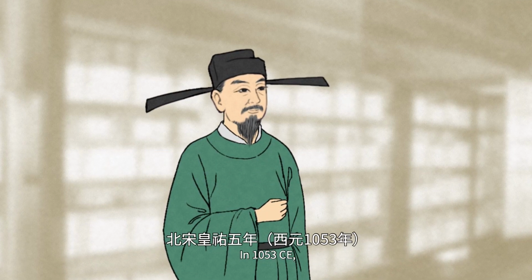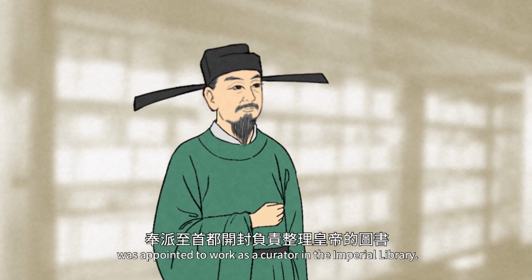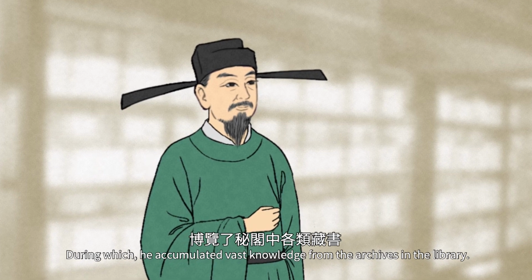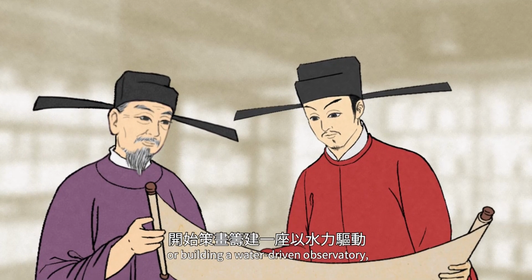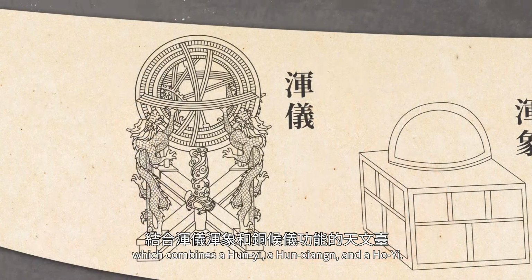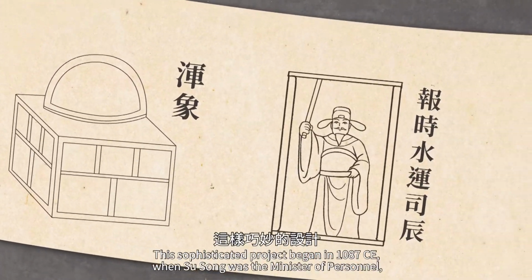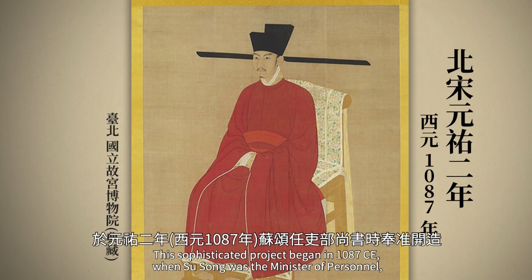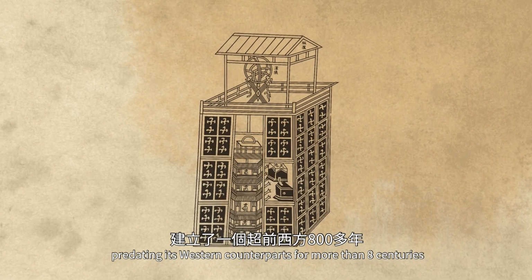In 1053 CE, 33-year-old Su Song was appointed as a curator in the Imperial Library, during which he accumulated vast knowledge from the archives in the library. 30 years later, Su recommended Han Gonglian to the emperor for building a water-driven observatory, which combines a Hunyi, a Xiang, and a Houyi. This sophisticated project began in 1087 CE, when Su Song was the Minister of Personnel, and was completed in 1092 CE, predating its Western counterparts by more than 8 centuries.